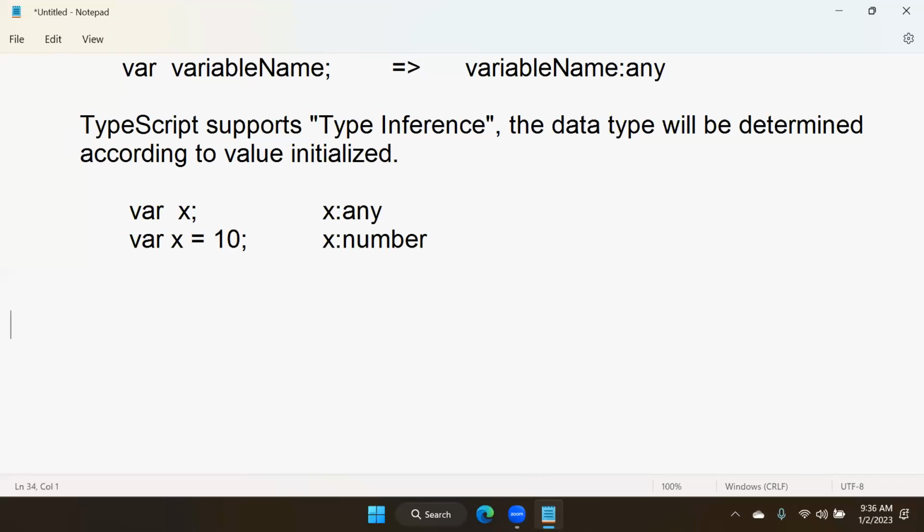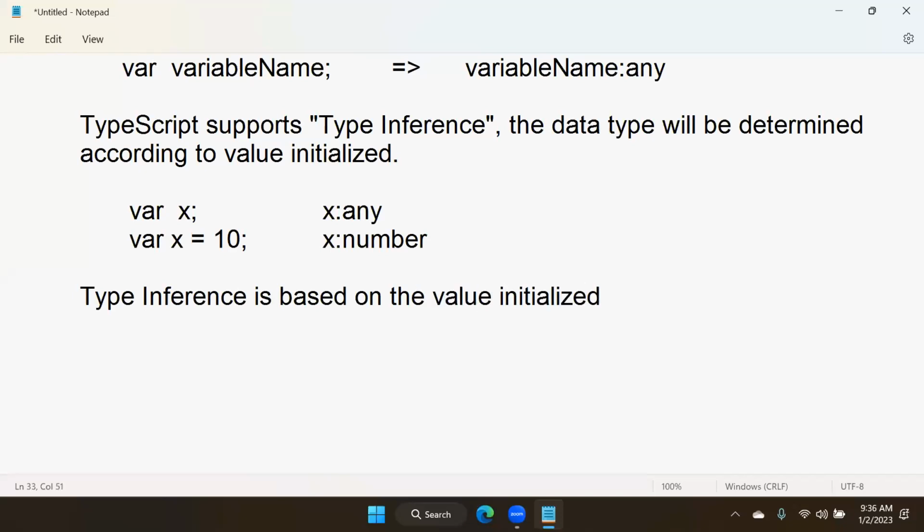Note this point very well: type inference is based on the value initialized, not assigned. That is important. For example, I said var x. When I say var x, what is the data type? Any.